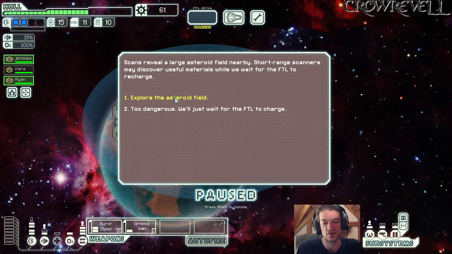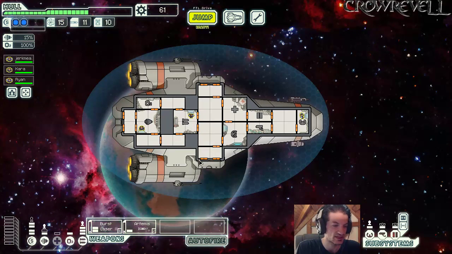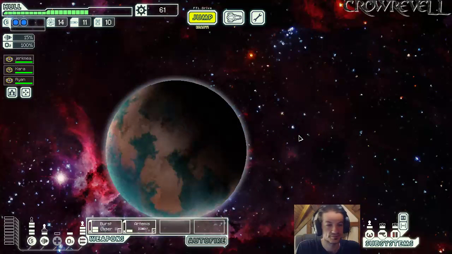We could explore the asteroid field and get money, or we could take 5 hull damage and a fire gets started. But we're at a pretty good amount of hull. Let's risk it. Yields nothing. Nothing is also a possibility. And we'll go ahead and hit the exit.